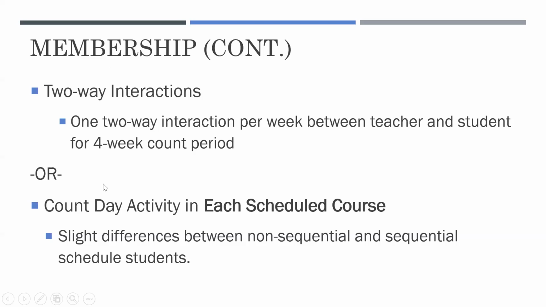When we talk about a non-sequential student, that is going to be the format that we traditionally see. The student has 6 courses on his or her schedule, and each day the student is expected to work on or be working on each of those courses. A sequential learner is going to have six courses still, but they're not necessarily expected to be working on them all at the same time. So the student is going to attempt maybe 1 or 2 courses, then they're going to complete those, then they're going to move on to the next course. So that's the difference between the two.